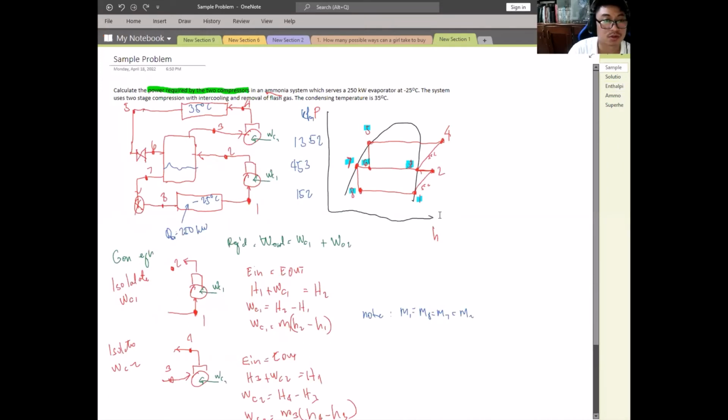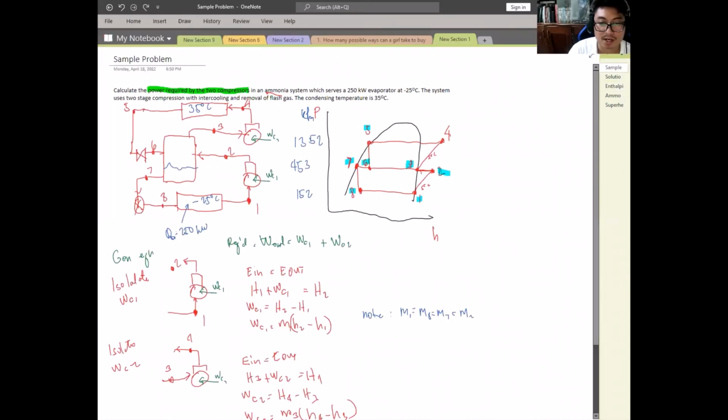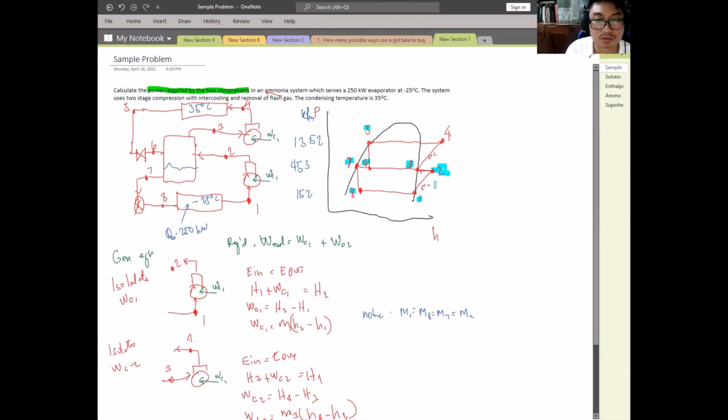So, yan na natin ang blue. Namarka na natin siya. Last is the H4. Same procedure dun sa H1, no? Okay. So yung S3, yun yung gagamitin natin, no? S3 is 8 SG at 453 kPa.